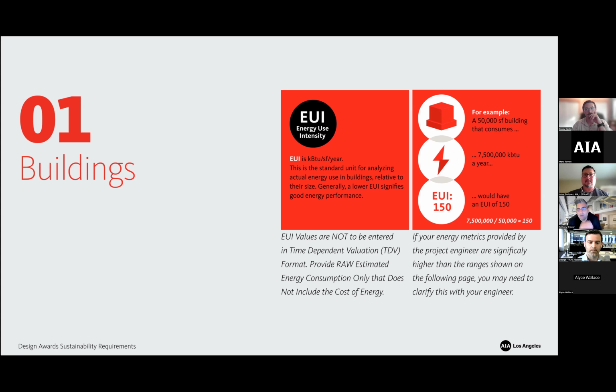Right. Now, George, where that gets a little bit more complicated is if a team is submitting a project that followed the prescriptive performance measure through Title 24. What I've done in the past is ask my engineering partner for their best good faith estimate on what the baseline and design value should be.